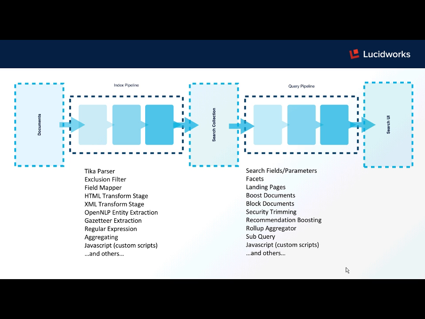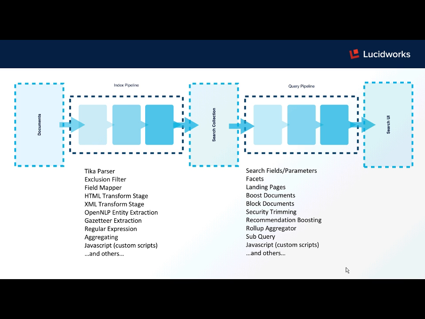So I'm going to talk a little bit now about pipelines themselves. We've got two sets of pipelines, an index pipeline and a query pipeline. So first, with Fusion, we're going to connect to the different data sources. Over on the left there, you see documents, but it doesn't necessarily have to be documents. It can be web pages or database result sets, whatever you're trying to connect to. And Fusion has a number of connectors for those different kinds of sources. Once it's been connected, the data sources go through first an indexing pipeline. And you see represented there the different stages in that pipeline.